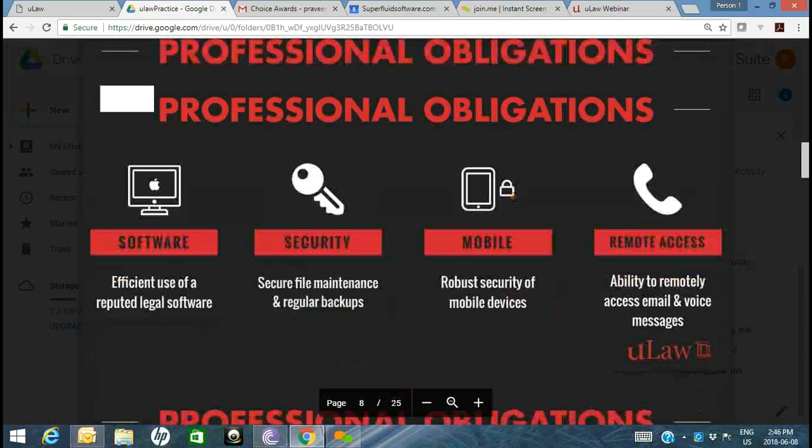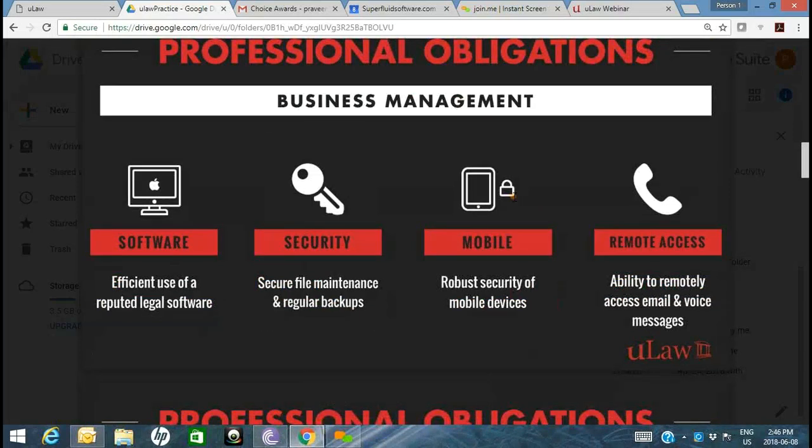Okay. So this law society talks to you about, now that you're a legal professional, so if you're running a solo practice or say a small law firm, so this truly applies to those entrepreneurs who run their own business. It could also apply to law firms if they're running businesses as well.